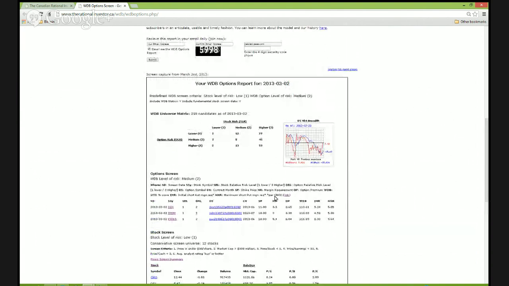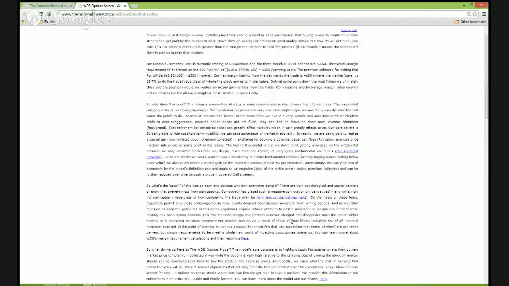This algorithm in particular hunts for options trades where if you write the put option, the premium collected is greater than the margin requirement required to hold the stock on margin if you got exercised. So in essence, in this screenshot here, these 3 stocks, if you wrote these put options and were exercised, the margin requirement to hold the position is less than the option premium collected, so in essence you get paid to hold the position on margin.